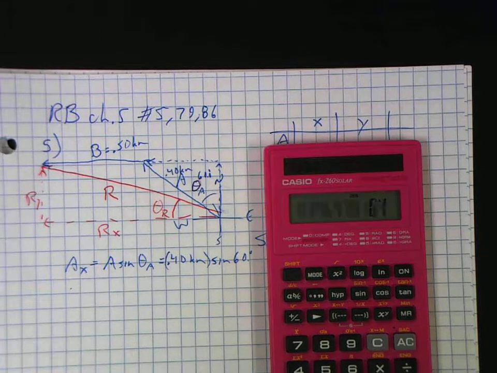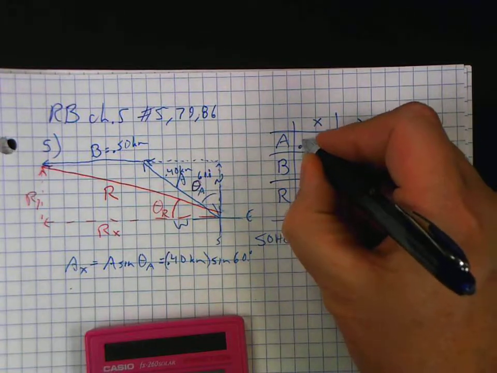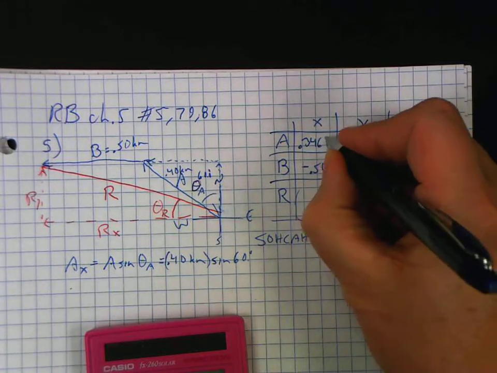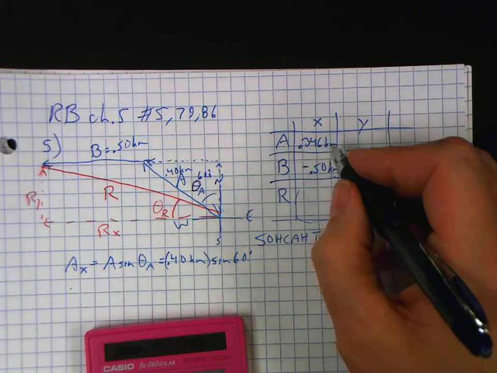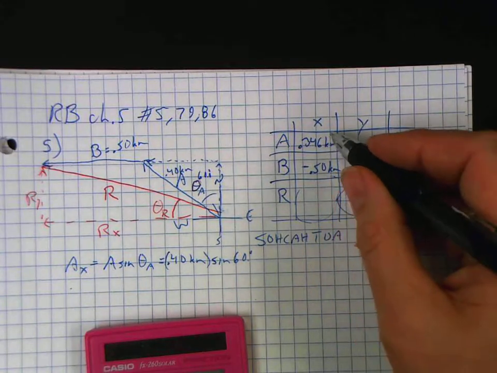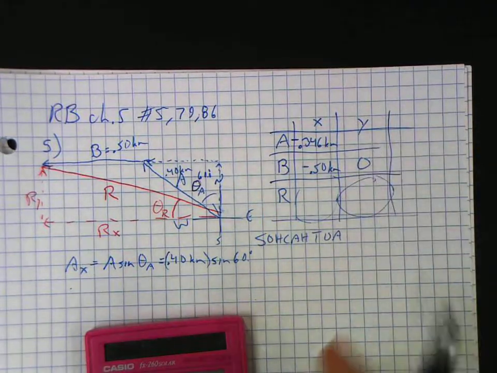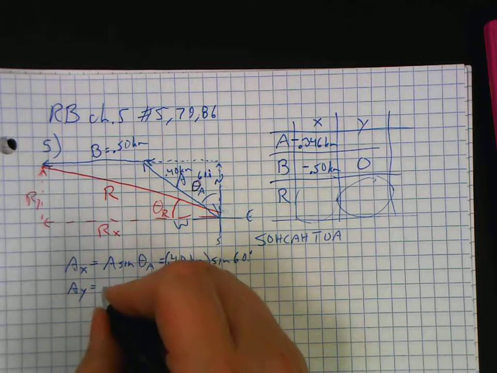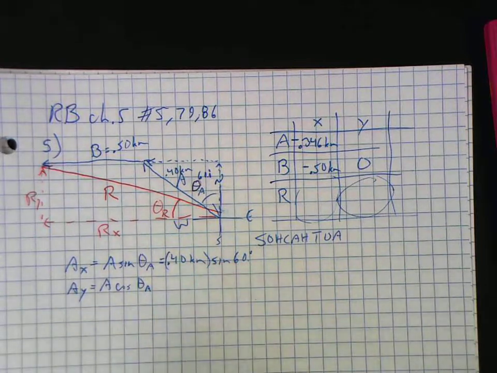I don't have to type in. So I get 0.346 for the x component of a, 0.346, and this is again kilometers, with extra significant digits for halfway values, and that is to the left, so it is also negative. In the y direction, the y component of a is going to be a times the cosine of the angle associated with a.